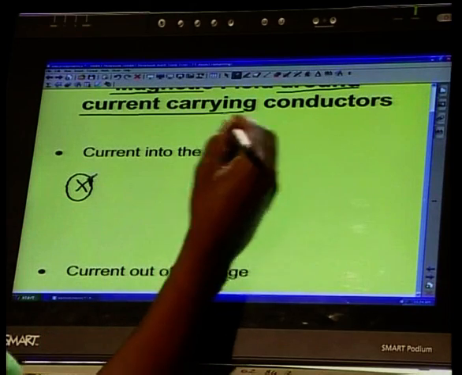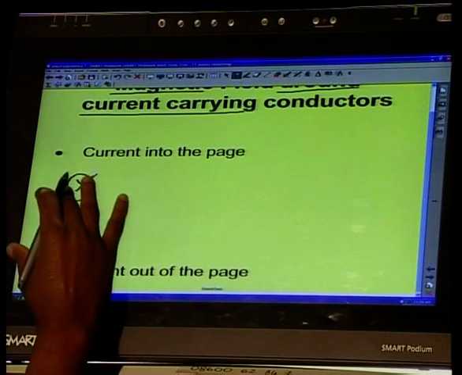what we use to show the magnetic field created by the current carrying conductor around itself is the right-hand rule. The right-hand rule is such that we're saying, let the thumb represent the direction of the current. And if the thumb represents the direction of the current, our curled fingers will represent the orientation of the magnetic field around that conductor. So it will be telling us the direction. So if this current here is flowing from this point to that point, my thumb should point in the direction of the current, and my curled fingers show the created magnetic field around that current carrying conductor.